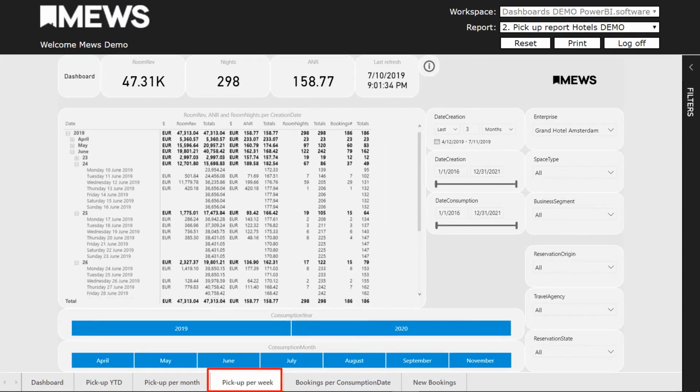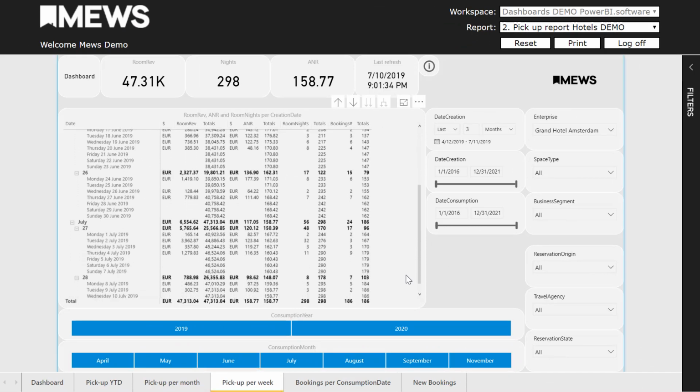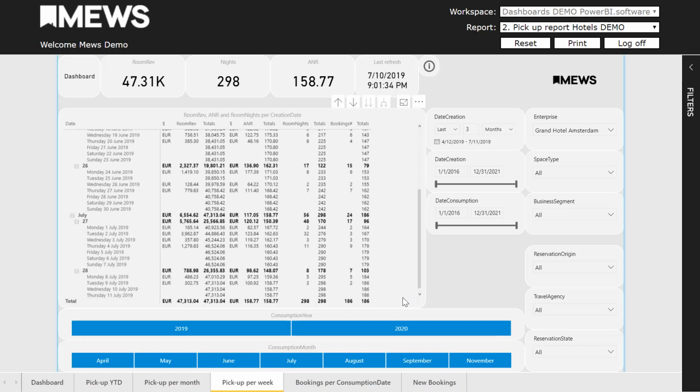The Pickup Per Week dashboard provides an analysis of the revenue generated per week and day during the time frame selected. On this screen, we can see how the revenue has been built up from reservations created in the last 3 months. Let's pretend we want to analyze how the revenue is built for the consumption month of June this year.